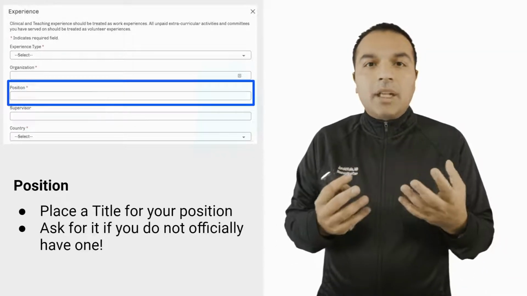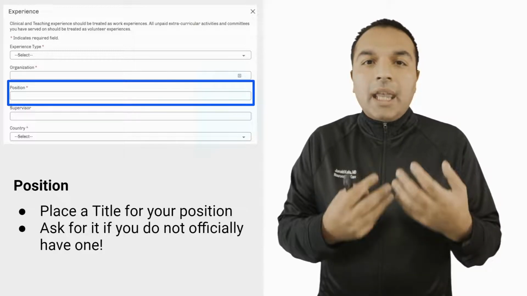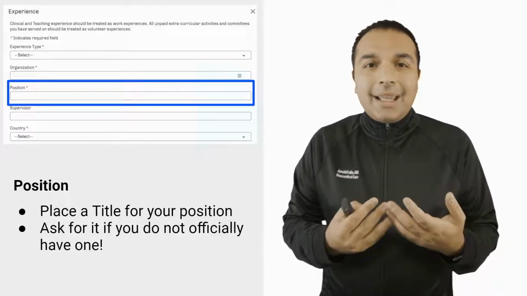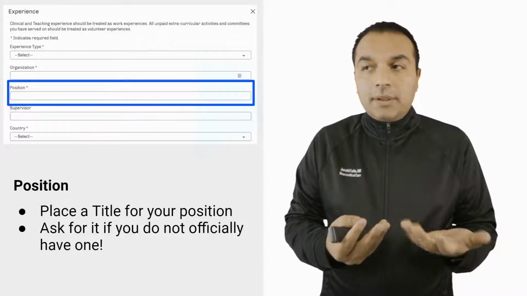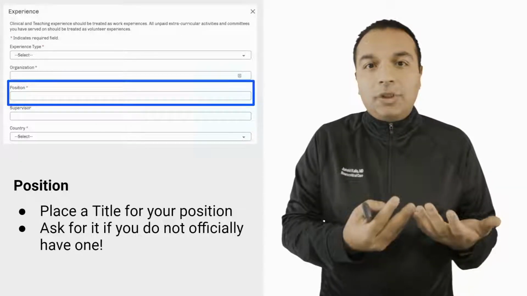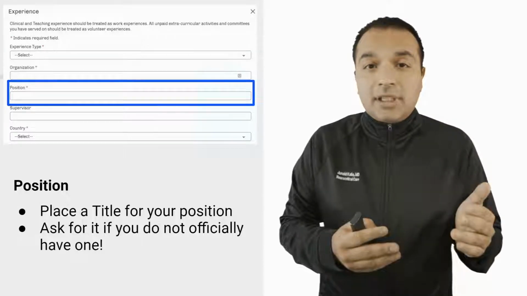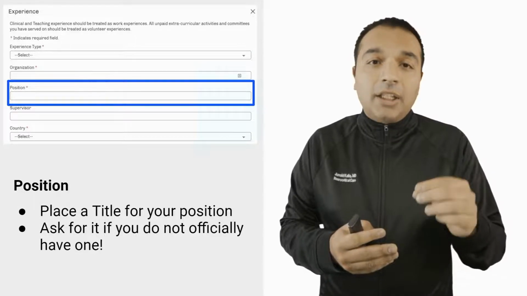Now, there are tons of medical students that have worked with me and they have contributed to my work as well, and I didn't realize that they really needed a position, because in the ERAS application you have to title a position, and this is not something that you can skip. It is not an optional statement.